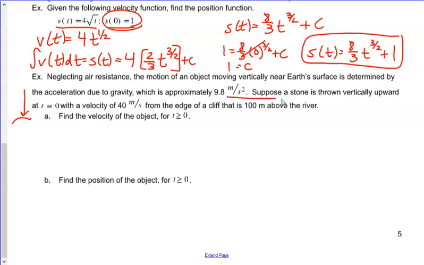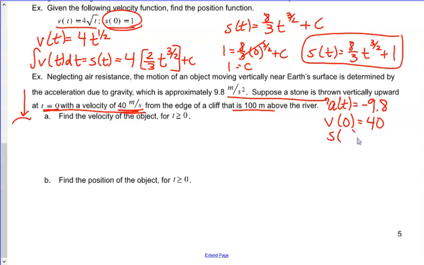So first off, with this piece here, anytime that you are working with a projectile, its acceleration is going to be due to gravity. Now this is in meters, so it's negative 9.8. If we were in feet per second, it would be a negative 16. Okay, so make sure that you know that, or we would reference that for you. Now, we also have a couple initial conditions here that we have to pick out of our problem. So I know that the initial acceleration is negative 9.8, but the initial velocity when t equals 0 is 40. So I'm going to represent that by v of 0 equals 40. Here's my initial velocity when t equals 0.